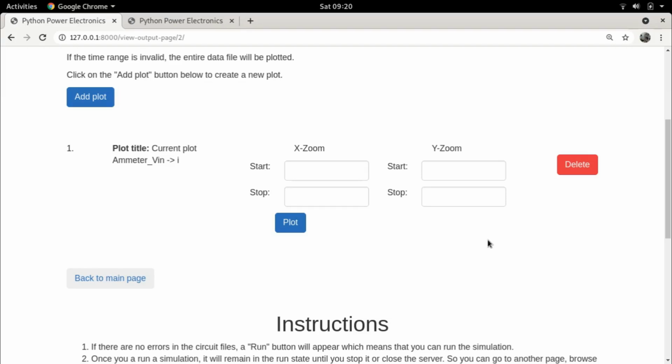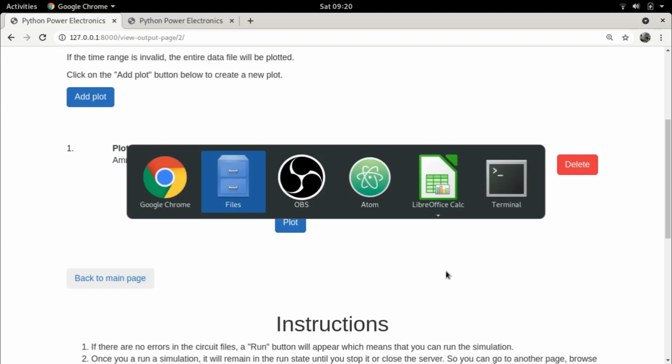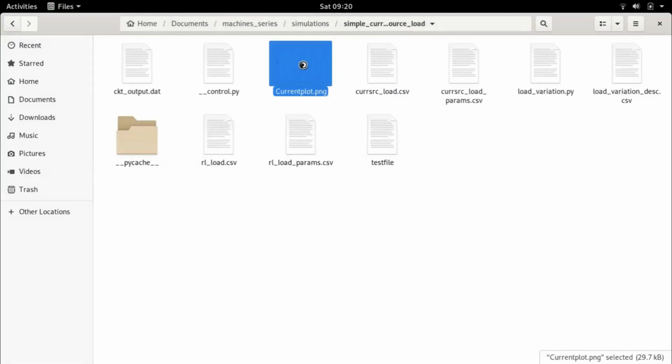Hello everyone and welcome to this next lecture in the electrical machine simulation series. This is where we had left off in the previous lecture, where we had done a basic simulation with a current source, which in turn is represented by a voltage source in series with a resistance. However, we had not included any control, so we had just gotten a basic current waveform. Specifically, this is what we had got.